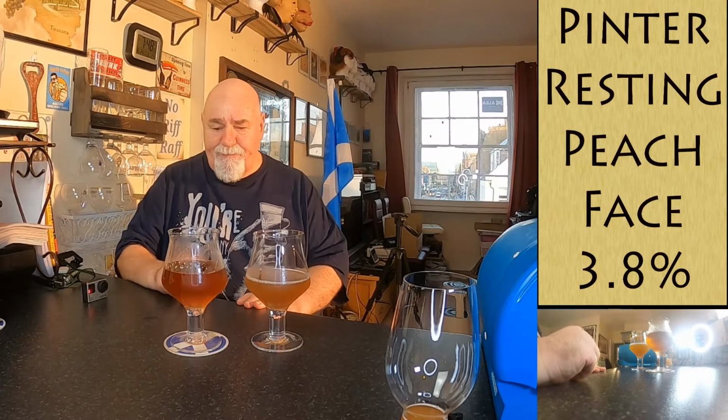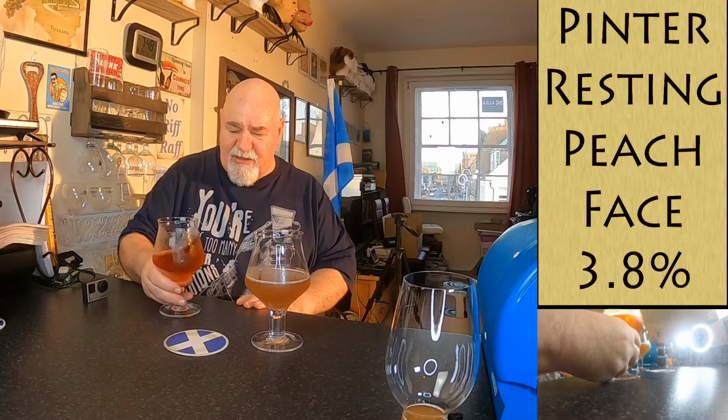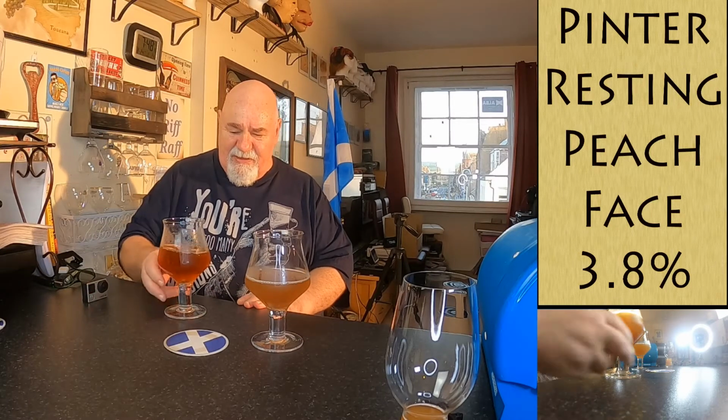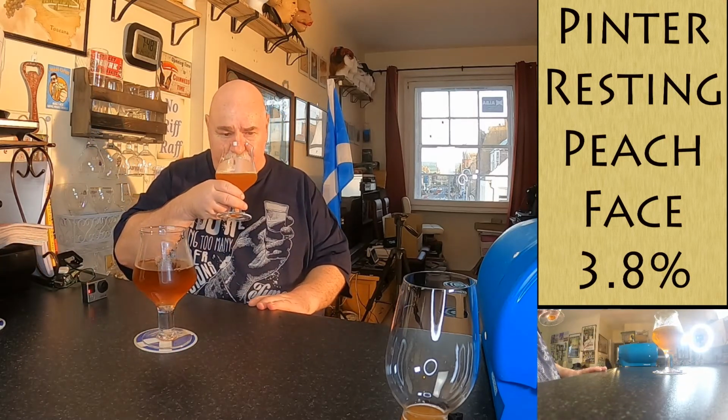Oh yeah. I think because it's so cold, there is carbonation in it. That's sort of releasing a wee bit. I'll just have a wee sniff at this. It smells very, very yeasty and actually quite zesty. It's very nice.